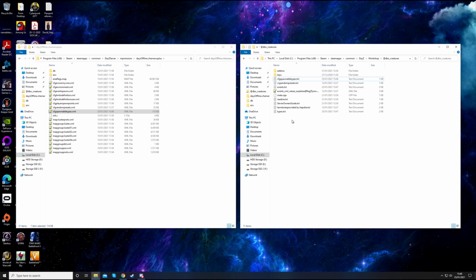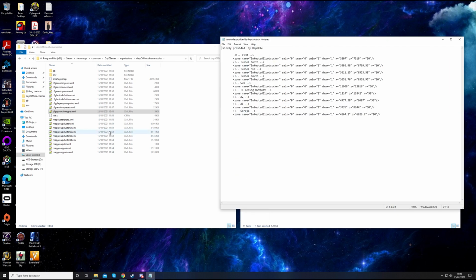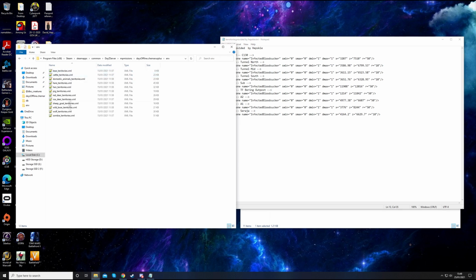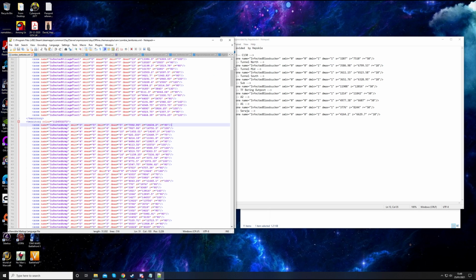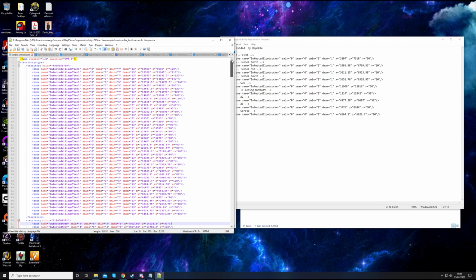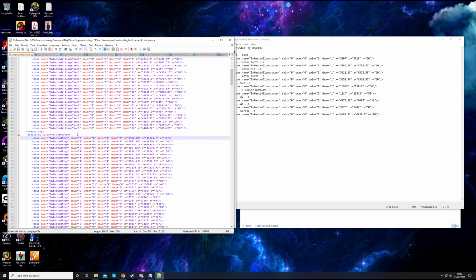So if you loaded up the server and had something like Community Online Tools, you could now spawn them in. What I'm now going to do will actually make them spawn in by themselves on the server. So we want the territories for the zombies, which I provided with a few locations. These are for custom spawns. If we go into env up here and then into zombie territories, I generally like to put them under the army ones.